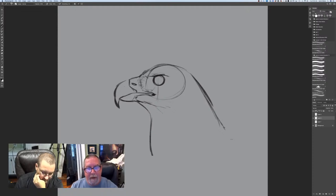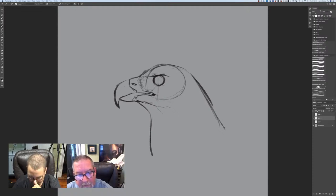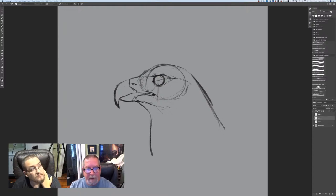So there's your bird of prey, and then off of here the feathers come up and come together. The corners of the eye are tilted, so you get a tilt like that, and if you continue that line back, that's how the feathers come back. The eyelids come back and create those ear coverts I was talking about. And then depending on the species of bird, you're going to have different shaped feathers coming off the back.